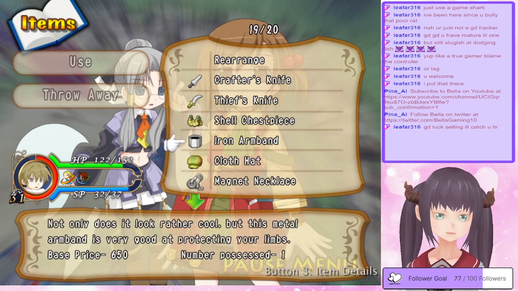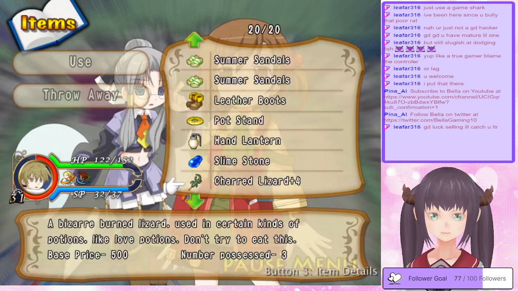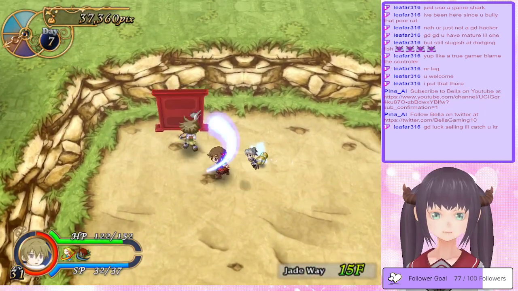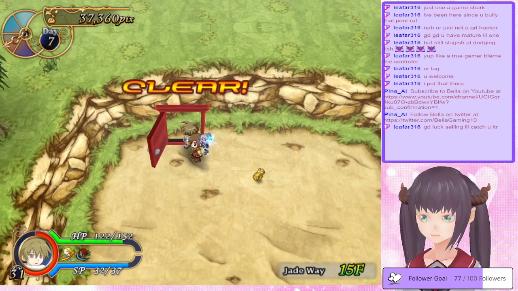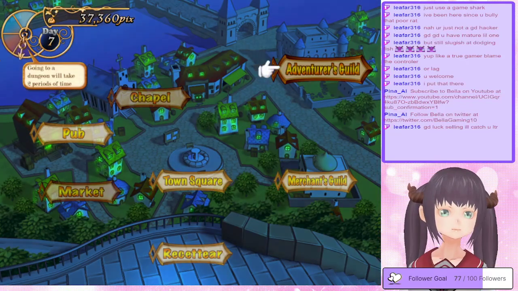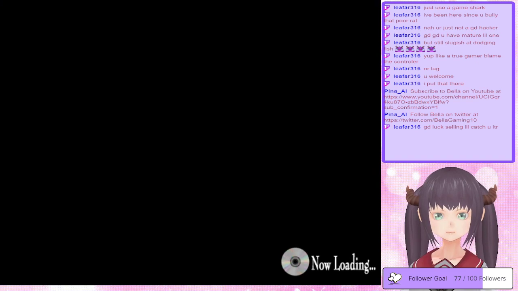I guess leather armor. I love the glove. Okay, let's throw that armor instead. Yep, we're good. Actually, that was the cheapest item I think I've ever seen come out of the dungeon. Last box. No story elements, so back to the shop.